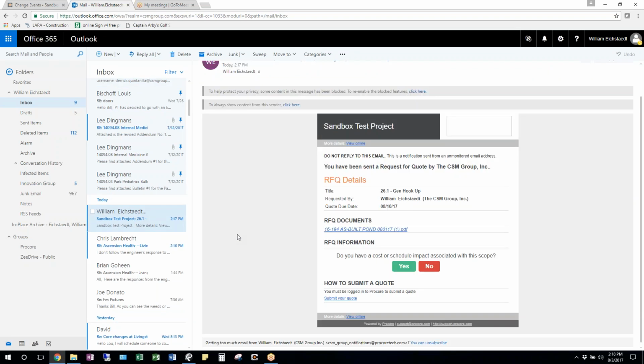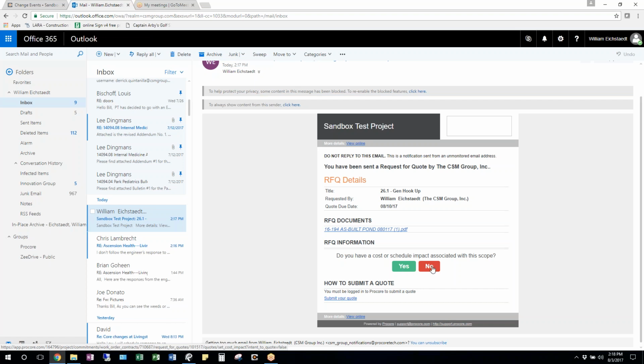You guys seeing this right now? It just kind of comes through as your email. This is what the trade contractor would see. They'd be able to get the document out. Do you have an impact on this? You would hit yes. There's also a video here that they can look to see how to do all this when they are ready to do it, or if they need time. And again, the documents are right there. It tells you the due date, everything. So if you do have something, you would hit yes.